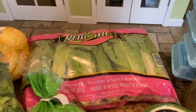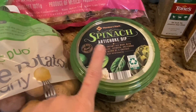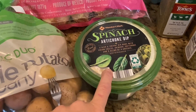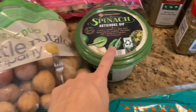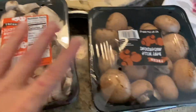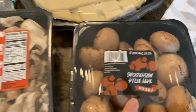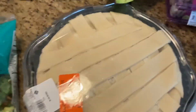And then a six count of romaine hearts. Trying their spinach artichoke dip — I love to do a roast chicken breast and just slap some of this on top and cook it off, so awesome. We have sliced mushrooms and non-sliced mushrooms. Just had a hankering for a big old chicken pot pie — this was $17.63, but salad and chicken pot pie, that's dinner tonight.